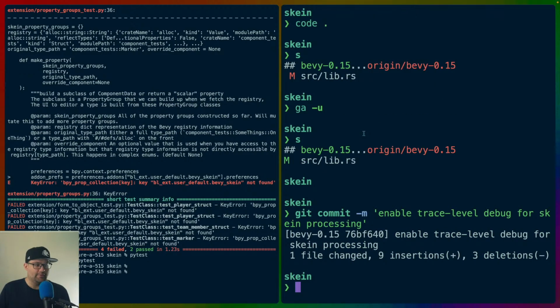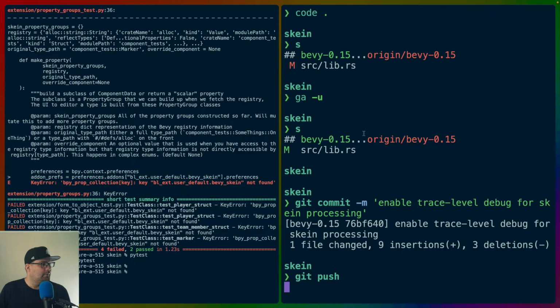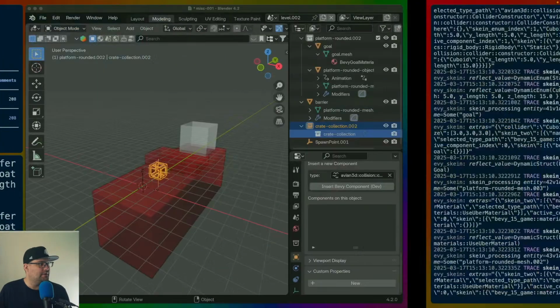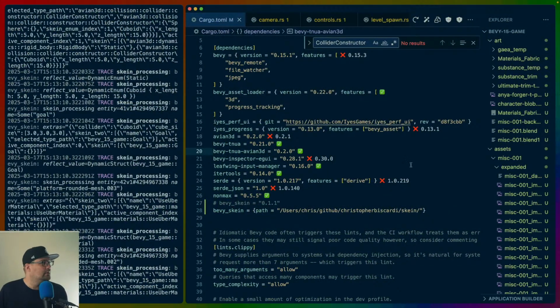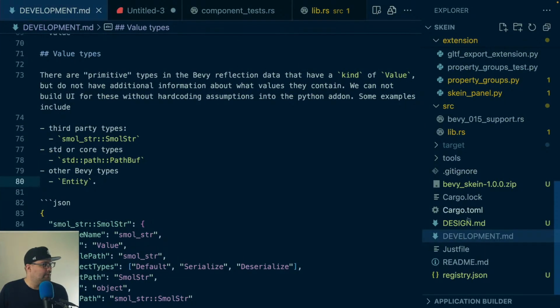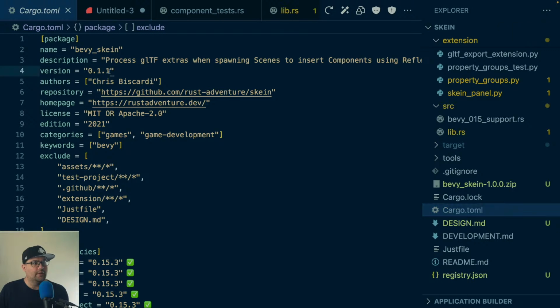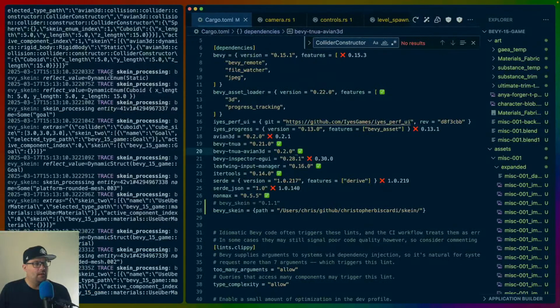This is one of the things we're going to have to document for sure. So I'll push this. I need to actually bump the version on the crate first, which I didn't do. I always forget to do this kind of thing. Nobody's using it, so I'm just using like 0.1.2. I think I'm going to use the 0.1 for 0.15's releases, no matter what.